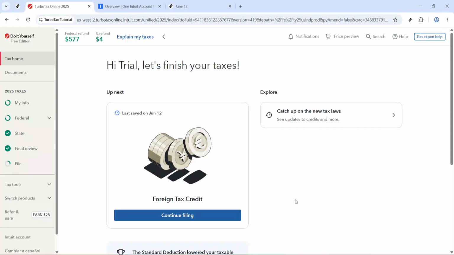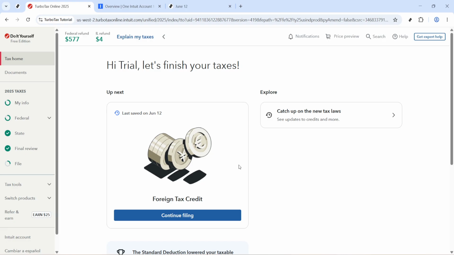In today's video, I'm going to teach you how to put 1099K into TurboTax. If you received a 1099K and you're entering it manually in TurboTax, this walkthrough will help you do it clearly and correctly. Before you begin, it's a good idea to have your 1099K form open in front of you so you can copy each detail exactly as it appears.